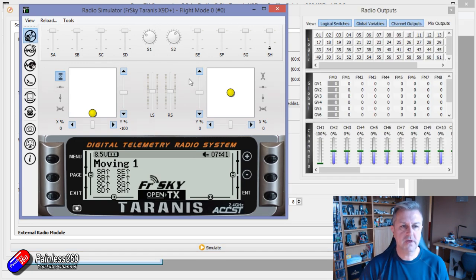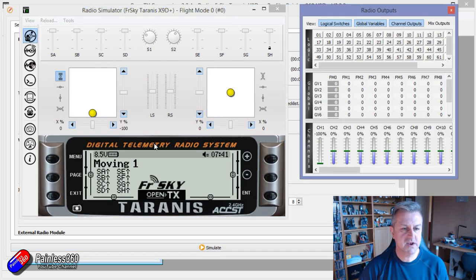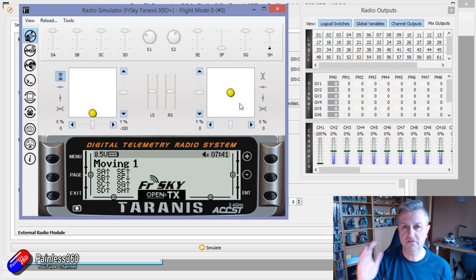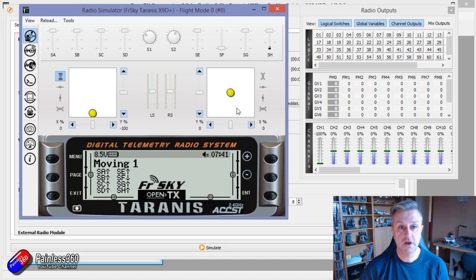So here's a virtual Taranis radio, and the elevator and aileron are moving channels 2 and 3, so there's the wing flying around or the plane, whatever it is, and then at the flick of a switch, those two controls move to two different outputs, and those two different outputs could be where the servo for pan and the servo for tilt for the gimbal for the FPV camera will be plugged in. And then when you've had enough of that, you pop the control back, and there we go.